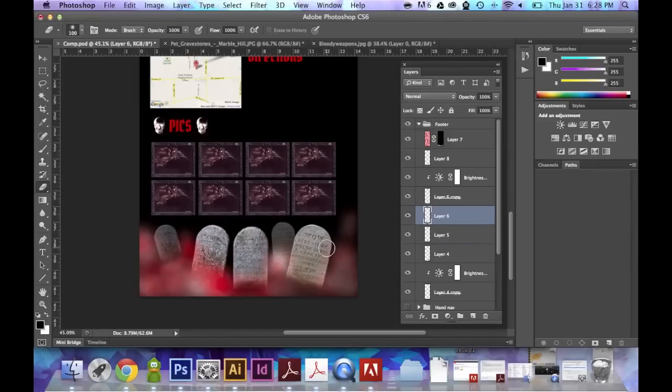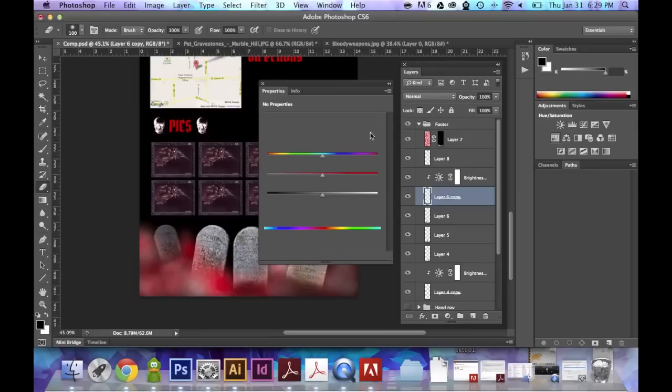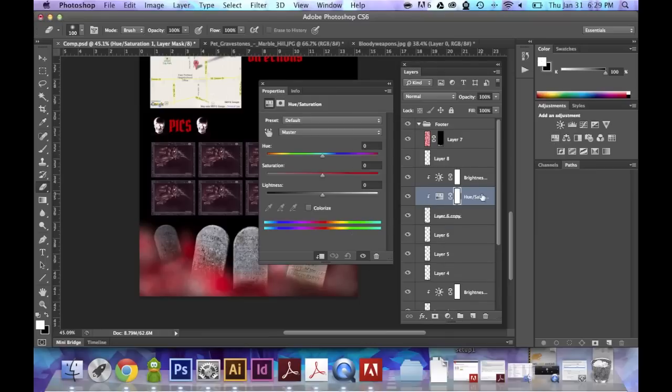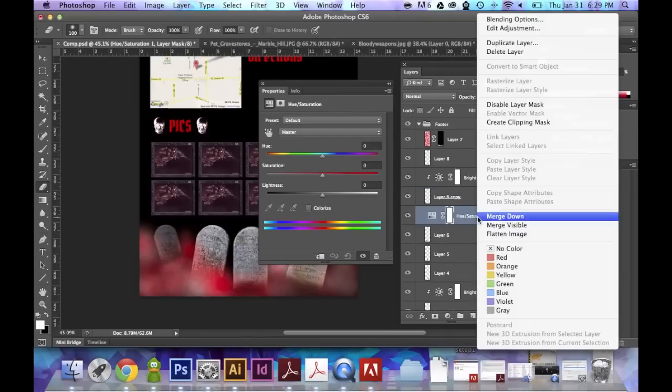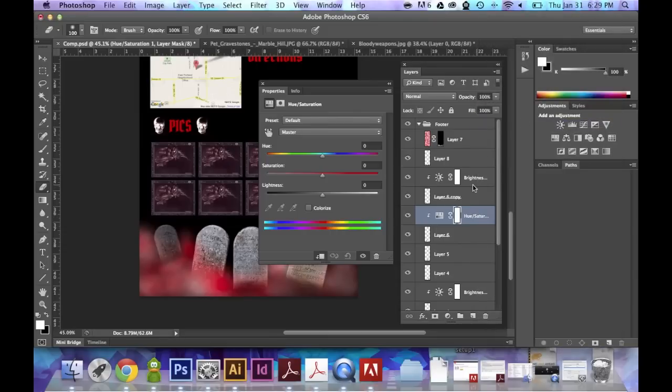Let's get a little funky with these and change some of the colors. Easy way to do that is the hue and saturation layer adjustment. We'll move it down a little. Put a clipping mask on it so it's just hitting that one gravestone.